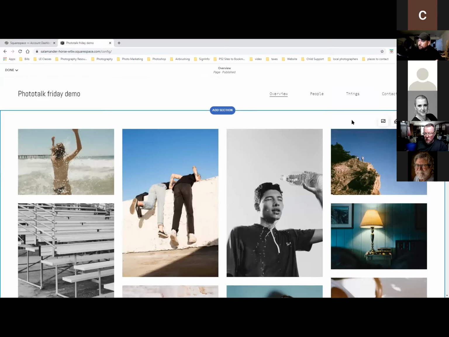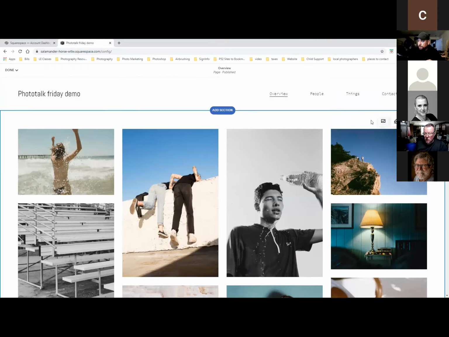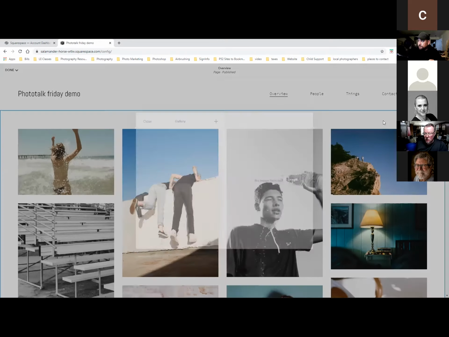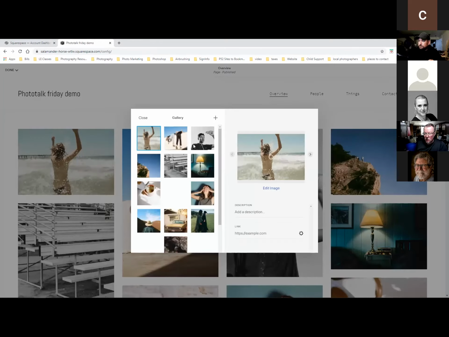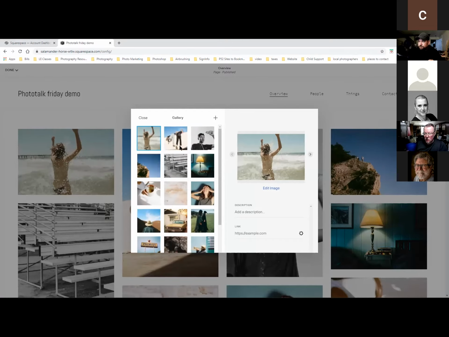And then to change out images on a page, and I'm showing you on the home page, but it works the same on whichever page that we're on. So if we were in People and we wanted to click on change the people gallery, it's going to be the same layout here. So you click on that little picture and it's going to take you to where you can adjust your gallery layout.